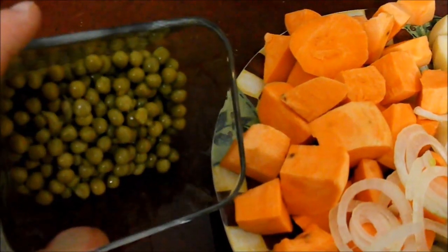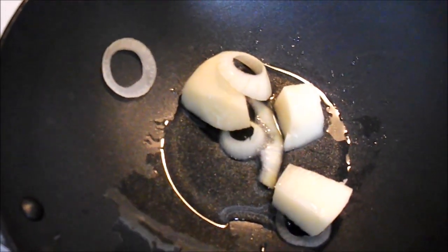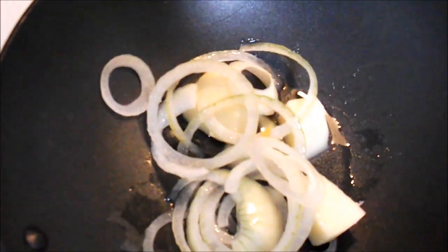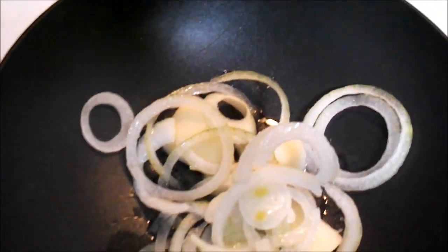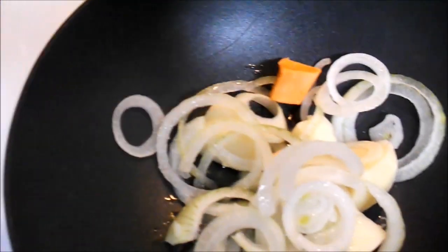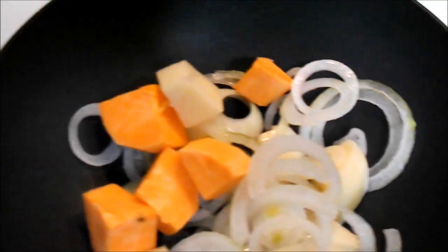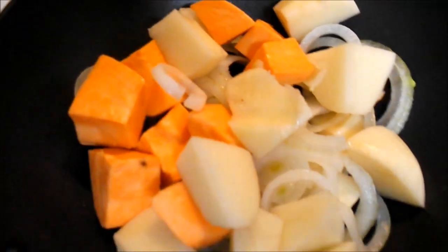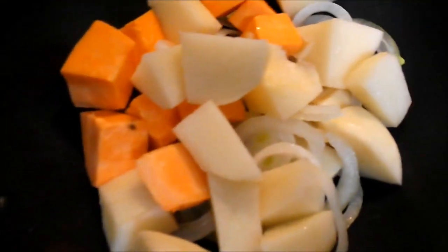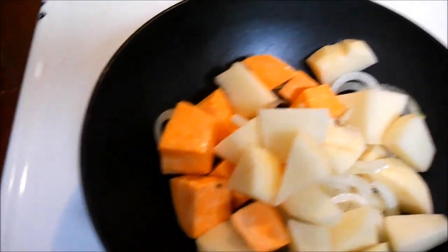I also have a little dish of leftover peas I'm going to throw in there for color. First, put a few teaspoons of oil in your pan, heat it up, and saute your vegetables for about three to five minutes. I'm going to add the ham last, because it's cooked ham, and we're going to cook this in the oven besides. The main thing is to saute the raw vegetables.